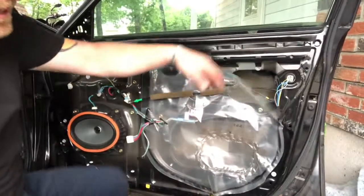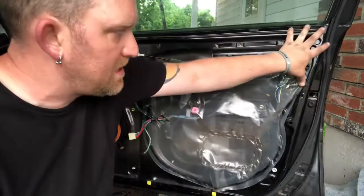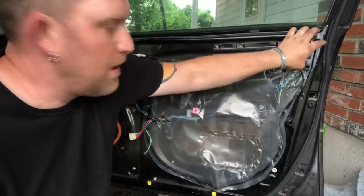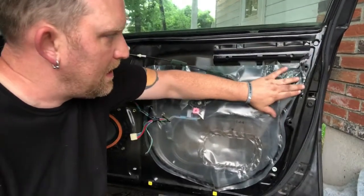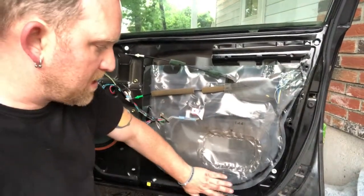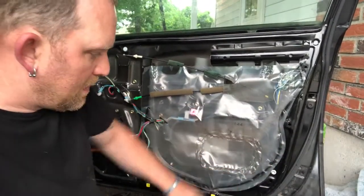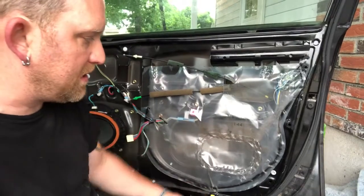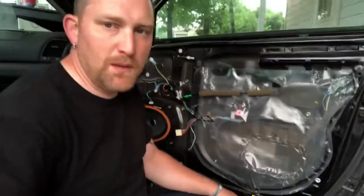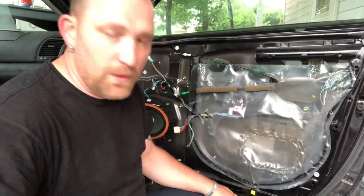You can see this plastic kind of hanging down. I'm just going to re-adhere this. All this plastic does is keep air and moisture out of your instrument panel, and it keeps air from coming through your door while you're driving, and other places in the door where air could seep in. Also works as some sound insulation, because if you have all that air coming in, you're obviously going to get some sound in the cabin as well. Not going to be able to hear the radio as well, talk on the phone as well, which I hope you're doing with hands-free.